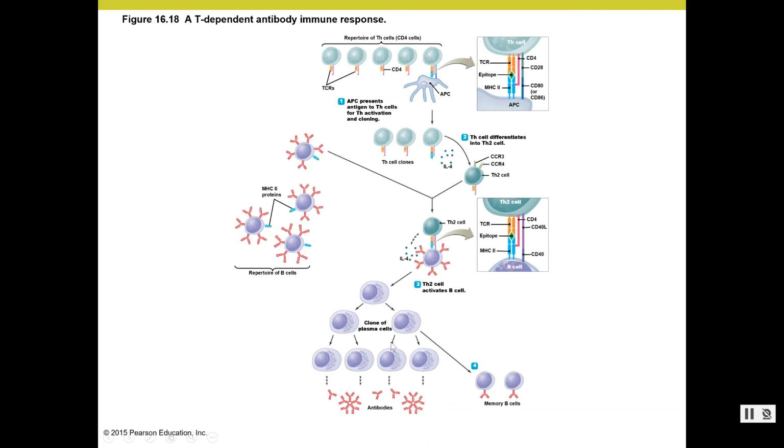Now, just like T cells, some of these plasma cells will differentiate into memory B cells, and they will have this transmembrane portion of the B cell receptor on it, and these will remain for decades. And if we ever see this particular bad guy again that started this process, these B cells will go back and differentiate into plasma cells and make more antibodies. This makes that secondary response happen more quickly.